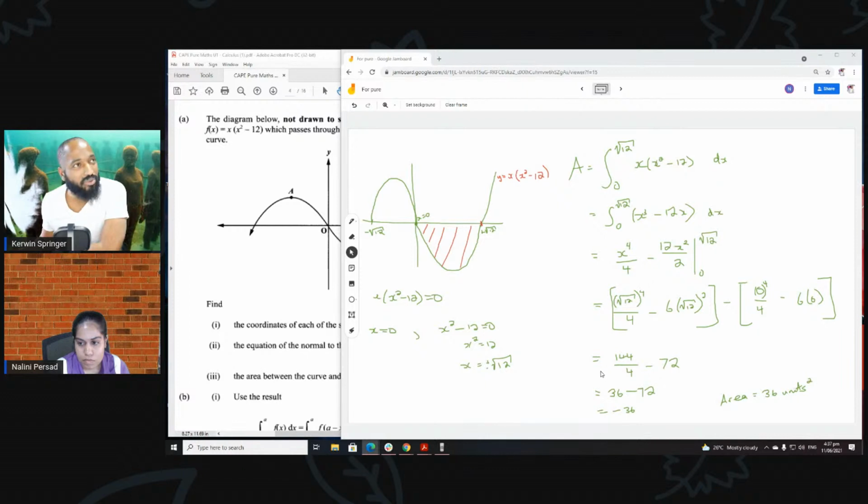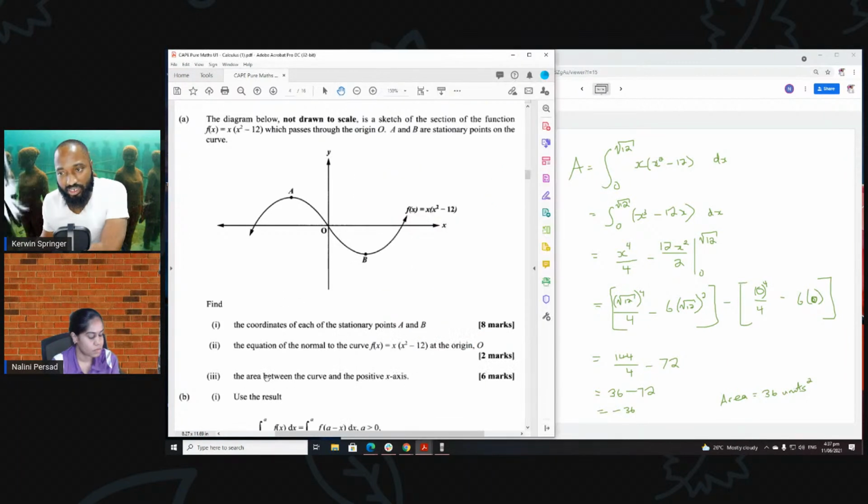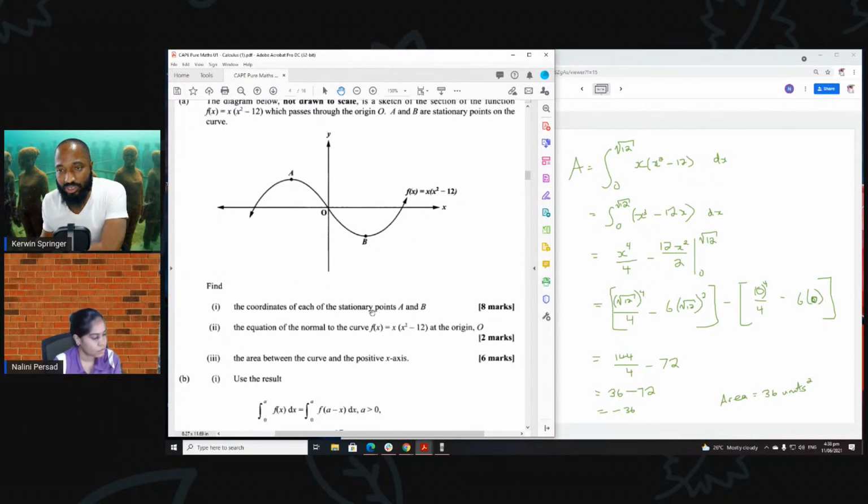We already see like 2 questions like this for the day already. And we integrate between 0 and root 12. So this part just turned out to be 0, because substituting 0 and subtracting 0, whatever you have here was the answer. 36 minus 72, so it's negative 36. Because they asked for the area, the negative here just indicates that it's under the graph. They literally say the area between the curve and the positive x-axis. We don't really give areas a negative quantity. The area here is 36 square units.